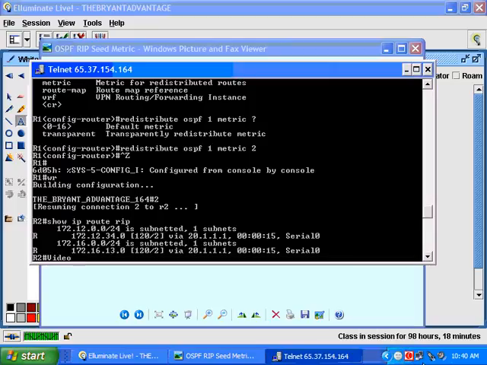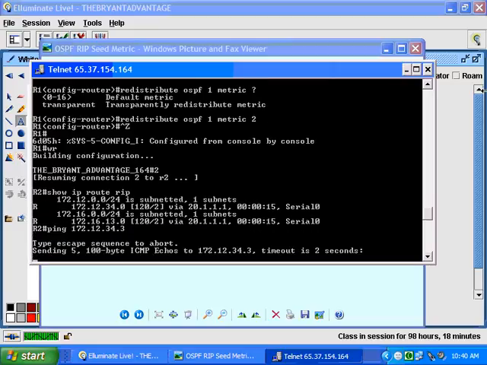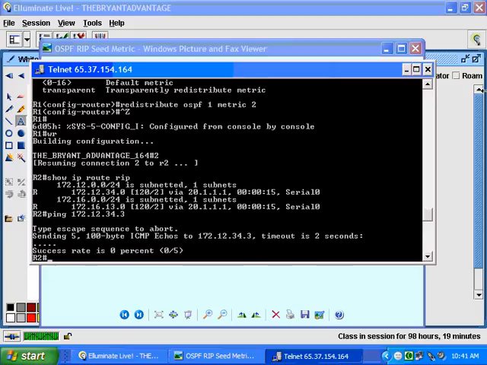So now that router 2's got these 2 routes, we should be able to ping those interfaces, say 172.12.34.3, which is router 3's Ethernet interface. So let's give that a try. Doesn't look good. So we've got the route to 172.12.34.0. That's not a problem. So why can't we ping? We see the routes, but the pings didn't go through.